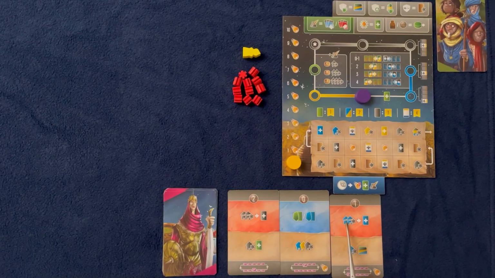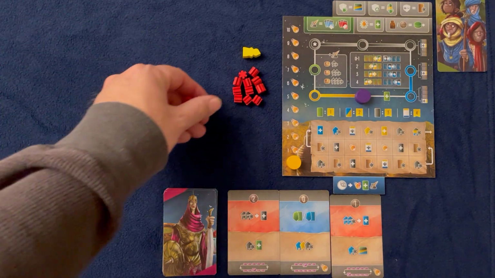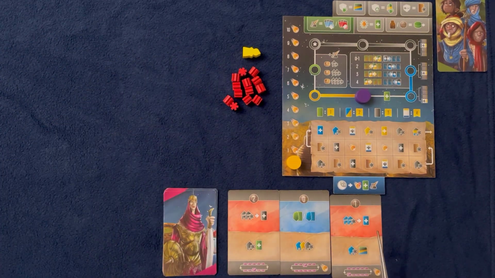Okay, if he has 2 influence in the blue minaret, and he does, he can spend those 2 to get a blue card. We just collected the influence from the blue minaret. And now this guy can take a blue card. Which one will he take?